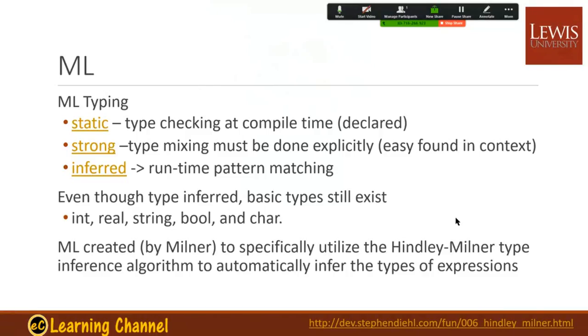Even though type inference is used, basic types still exist. ML, created by Milner, specifically utilizes the Hindley-Milner type inference algorithm to automatically infer the types of expressions.